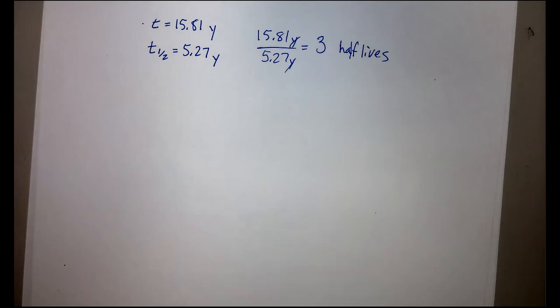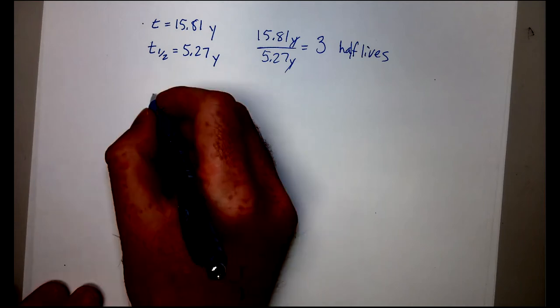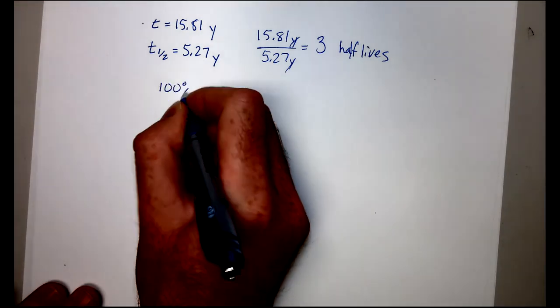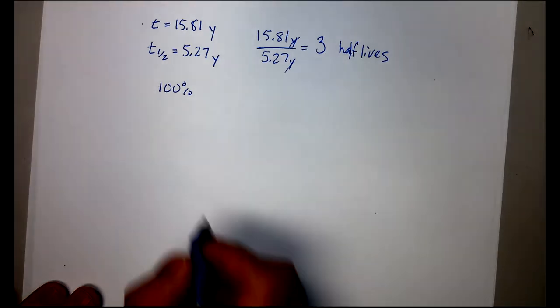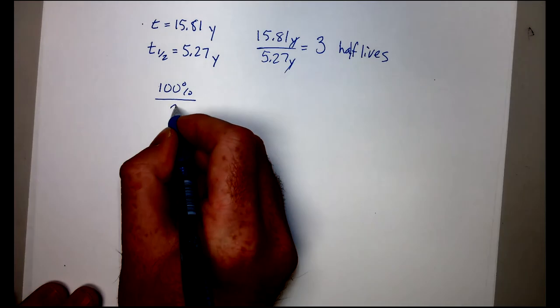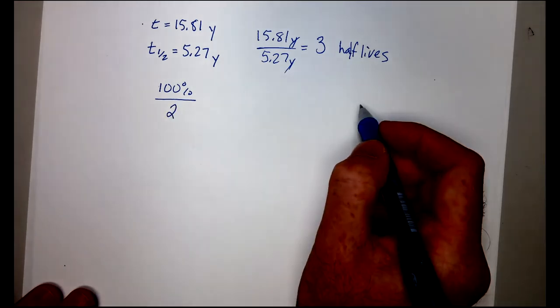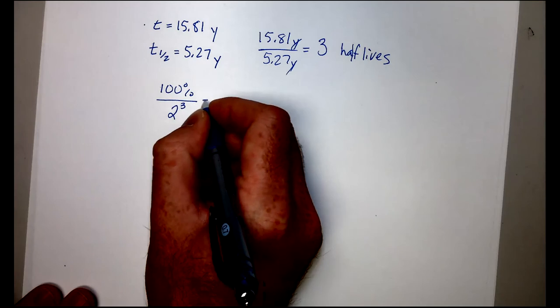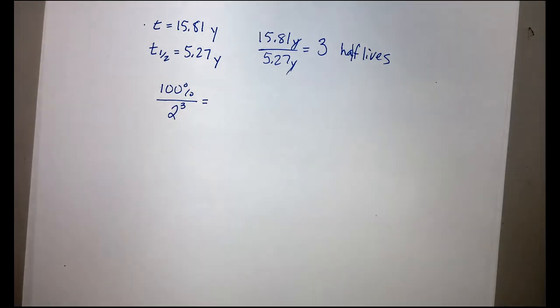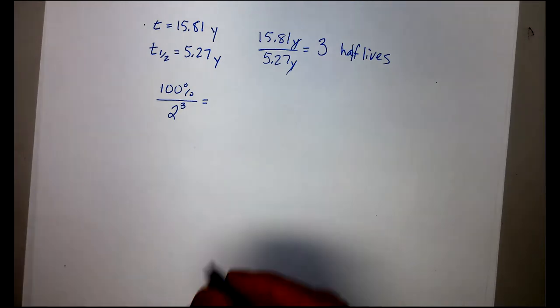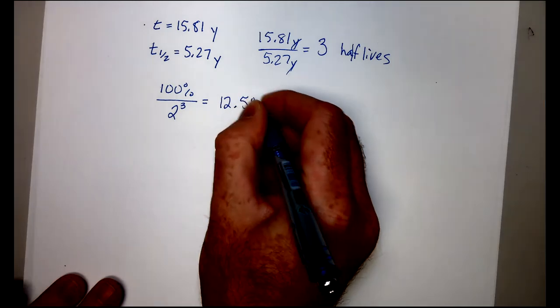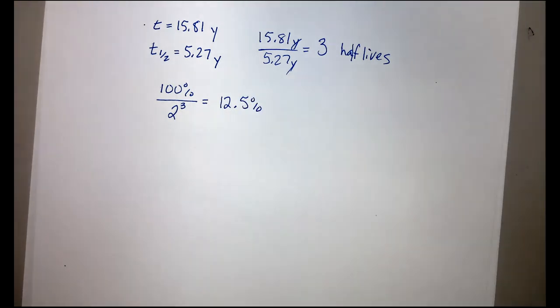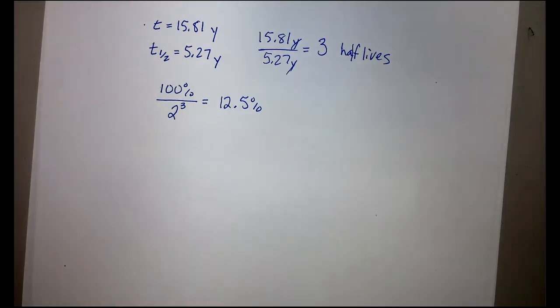If you end up exactly on a half-life, you can just kind of work it. So that means I would divide it through by half 3 times. The problem doesn't really state an amount I start with, so let's just say I've got 100% of my radioactive sample. And so for 1 half-life I divide by 2. But I got 3 half-lives, so I can divide it through by 2 3 times, or 2 cubed, which is 100 divided by 8, which means I would have 12.5% of my original sample left. That method will work if you're on an even half-life, but past that you'll have to resort to first order kinetics.